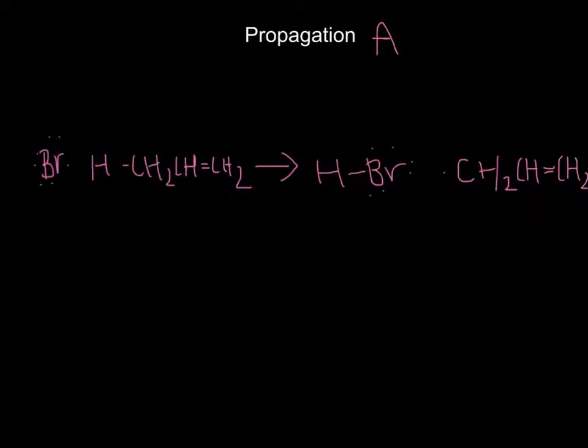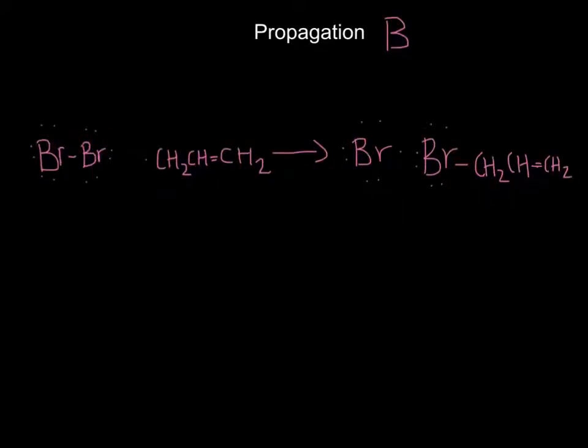Step 2 of radical chain mechanisms is what we know as propagation. This can occur in multiple steps. The first, shown here, is a bromine radical grabbing a hydrogen to form HBr and an allyl radical. The next part of propagation, which we are calling part B, is when the allyl radical grabs a bromine atom from another molecule of Br2 to form the allyl bromide product and another bromine radical, which can then itself undergo reaction 2A, creating a cycle that can repeat.